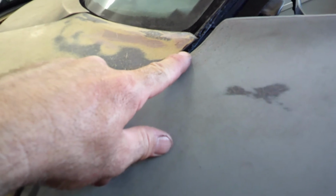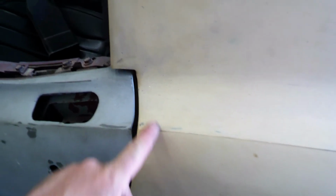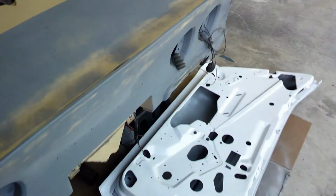This gap is just as big, and this is the old door. It just follows the contour of the fender much better. So I think it's going to be okay actually. And then when I come over here, the gap at the back, and I don't have a whole lot of room to get in here, but the gap looks to be just about the same. So it may be a little smaller on this side, but it's not too much. So the door actually matches up pretty good. So I'm happy with that.